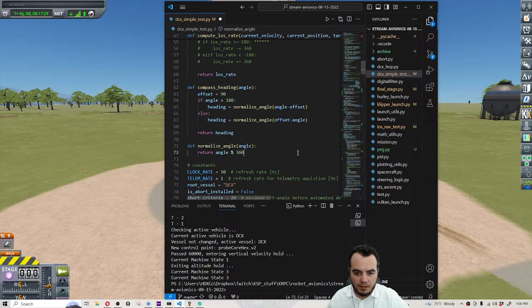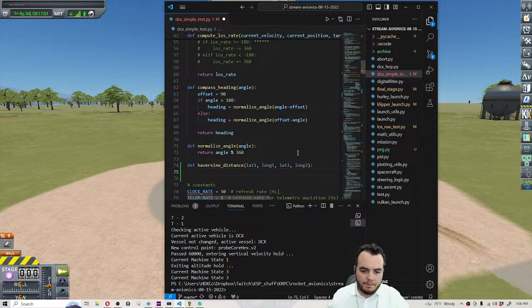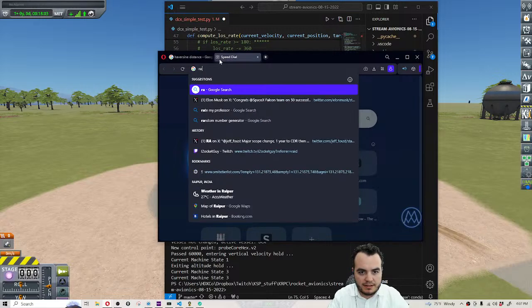Let's just put it below all of this. All right, so let's define our Haversine distance, and we are going to take in basically our 2 latitudes and our 2 longitudes. So we'll do lat 1, long 1, and lat 2, long 2. All right, so then looking at that formula, we're going to need the radius.